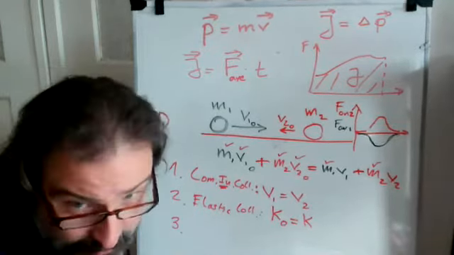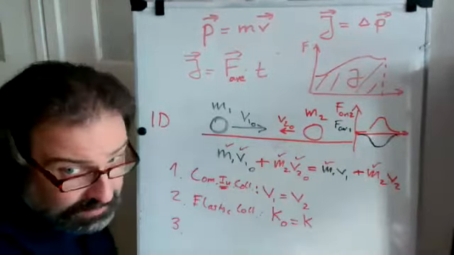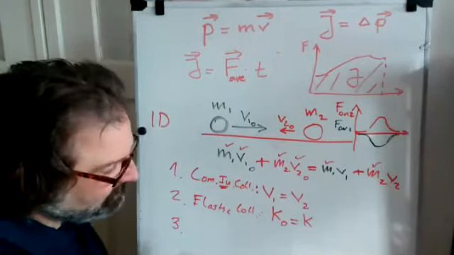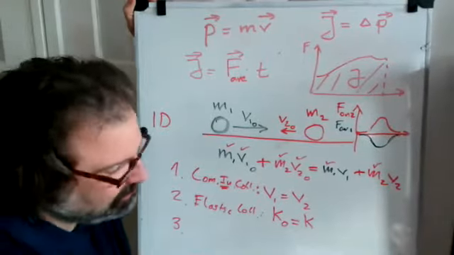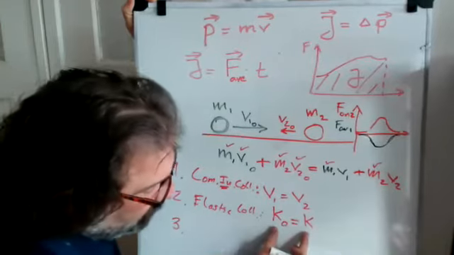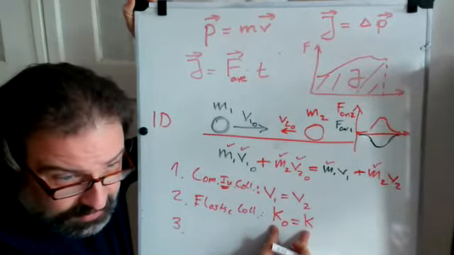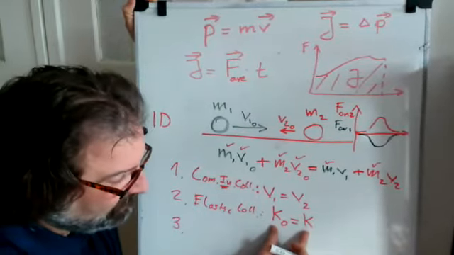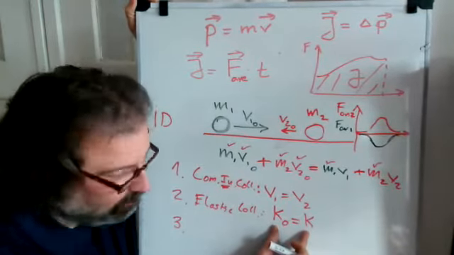So what does that mean in real life? That means that we have the two objects, they bounce off each other perfectly, and there's no loss of kinetic energy. And of course, as you probably already figured out, it's like, wow, that seems really hard to do. And it's pretty much impossible to do, which is why these don't really happen in real life. They're close to happening in some situations, but generally they don't really happen. They only happen in physics problems, so we can then solve the physics problem.